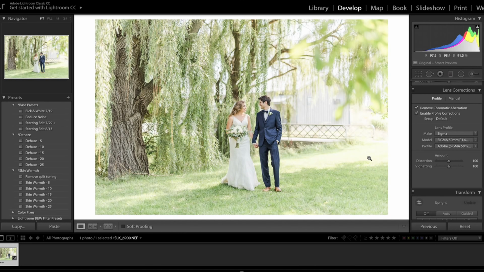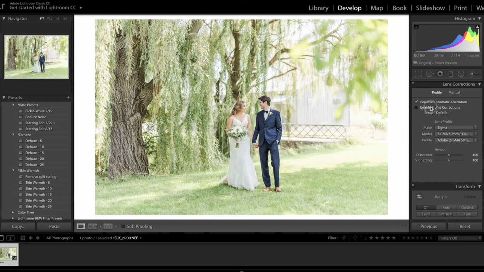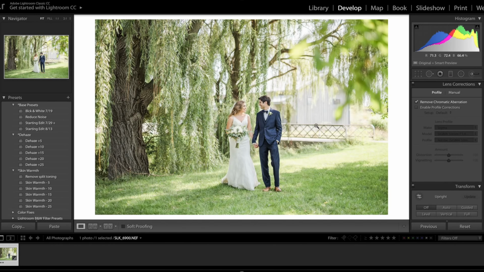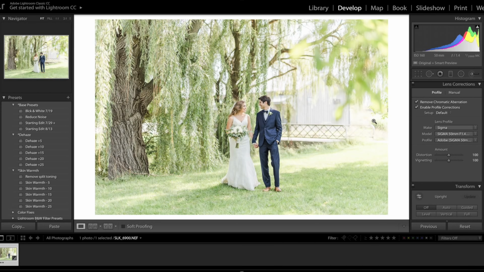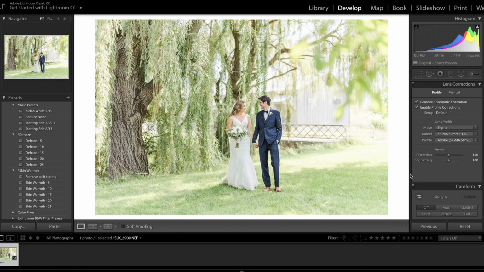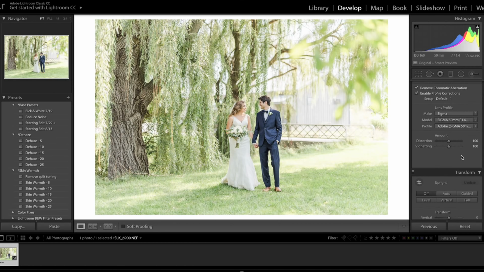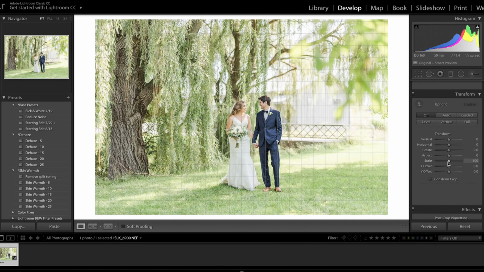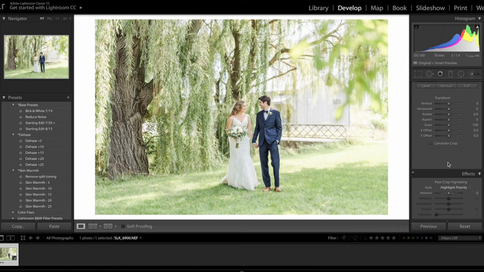So basically what it's doing, and this one, because I was using my 50mm, there's not as much of a distortion around the edges, and it was super dark. So just doing that really brightened up the whole image, and it just makes it look so much cleaner. So if you feel like this is too bright for you though, you can always turn this down or up. I'm kind of thinking it might be a little bit bright around the edges, so I might bring this down just a little bit. But that really made the photo pop so much more.